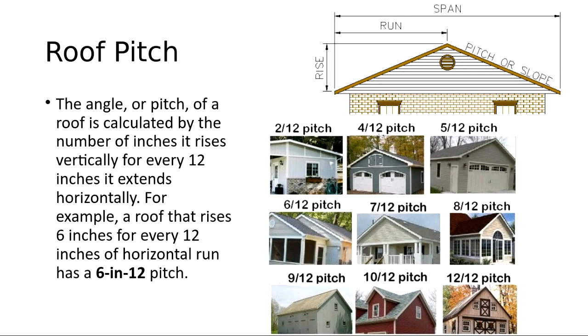So the span is the whole dimension of the roof from overhang to overhang. That's the span. The rise and run give you your pitch or your slope. So a 2/12 pitch is really, really shallow. A flat roof is 0/12, although it's slightly pitched. It's usually about a 1/12. A 4/12 pitch has a little bit more. 8/12 pitch more. When we get up to 12/12 pitch down here, here's a 5/12, here's 8/12. This is a 45-degree angle because for every 12 inches we go over, we're going up 12 inches.